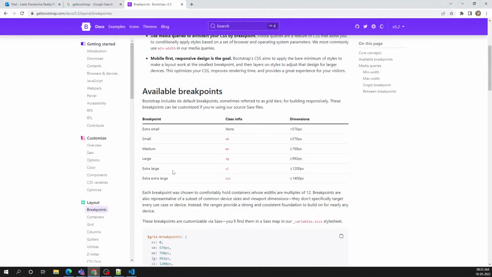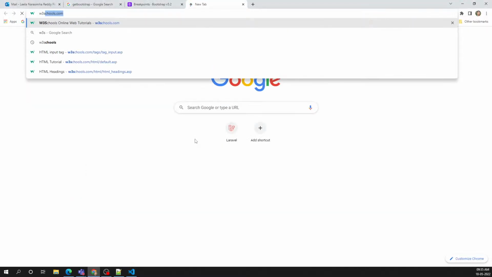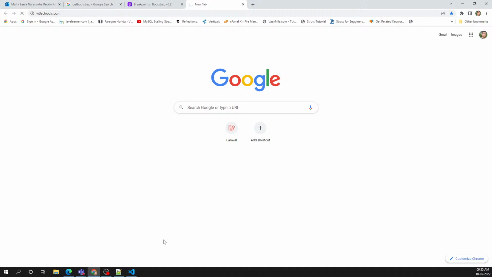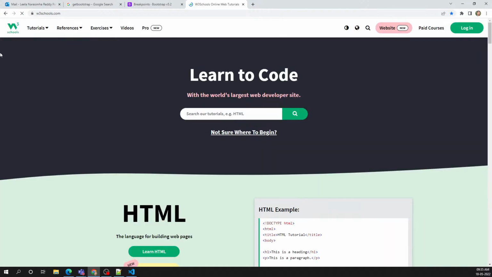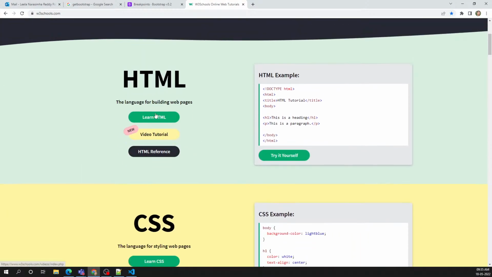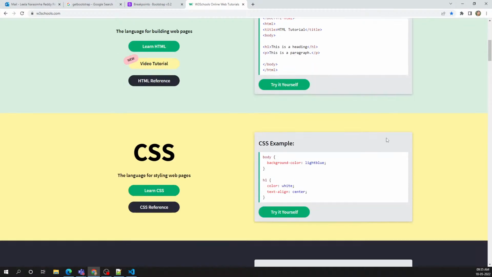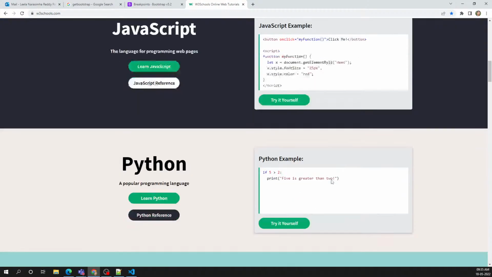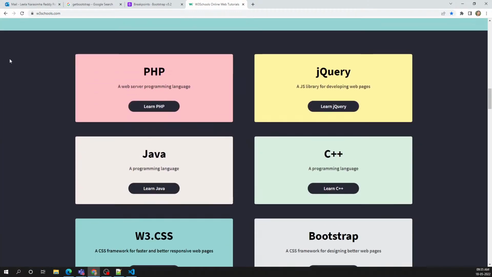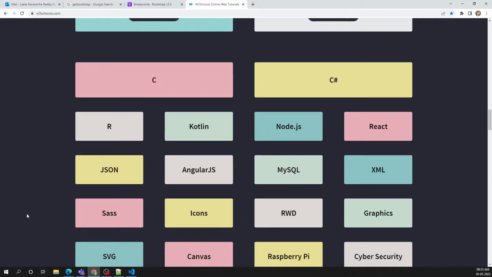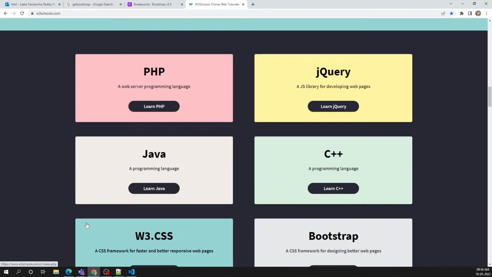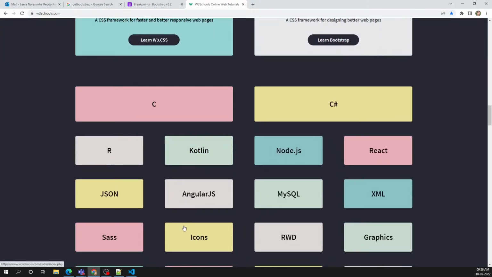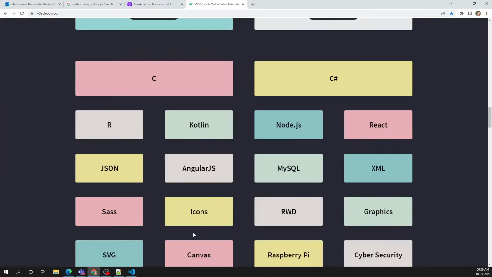One by one you will show them. For example, if you go to W3Schools, which you people are learning, we can divide it such that the first one is the banner section or main heading section, the second is the HTML section, then a CSS section, a JavaScript section, Python, SQL, and so on. These are all multi-language sections, and each one is again one section: PHP, jQuery, like this.